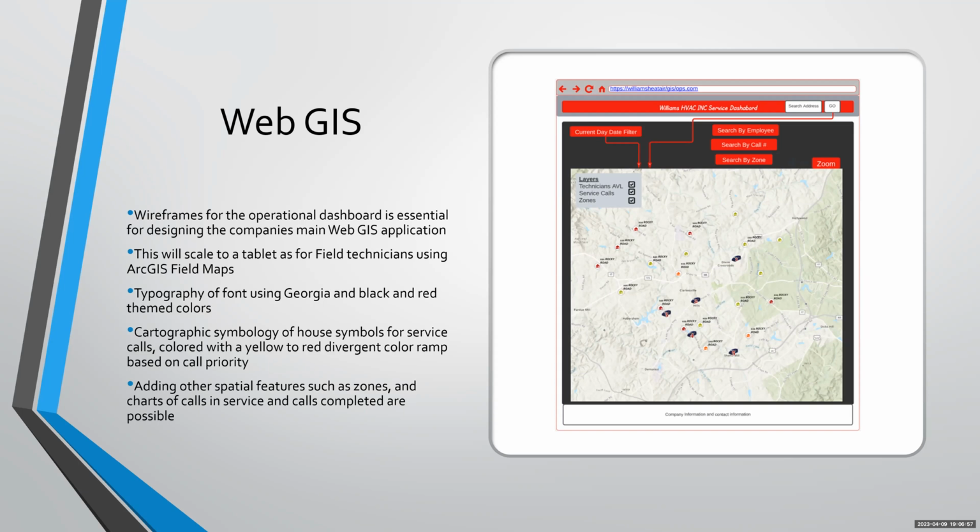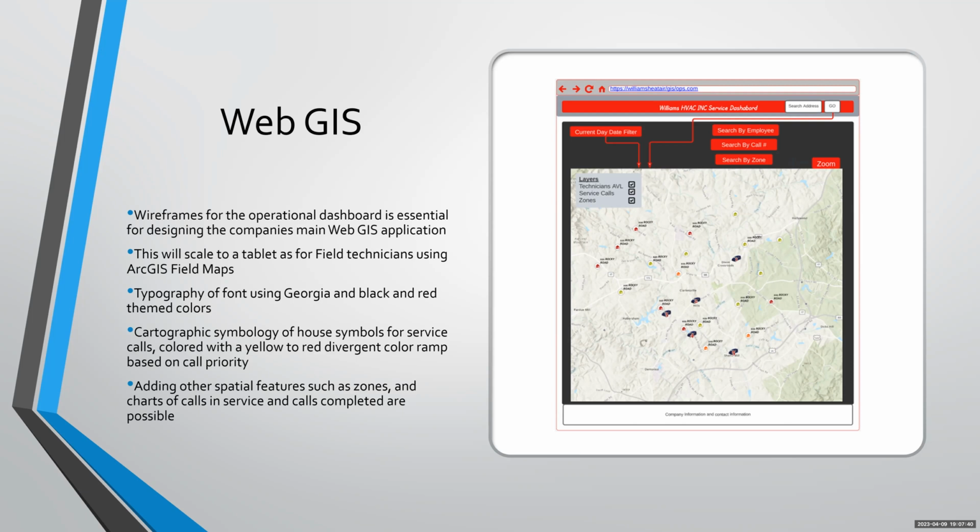Depicted to the right is a wireframe. I was using Web GIS. I've outlined the new URL, which is using the company's website /GIS/ops, because this is an operational web map. And in this wireframe, we can see that this map will be compatible with Field Maps. So the technicians can click it, zoom to their call location, update the call. But essentially what it is, it's an operational dashboard. So the office manager can search by call number, can search by zone, which I have those toggle on and off. They can search by the day. So maybe they want to look at active calls today, or maybe they want to look at calls 2 days ago. They can do that.